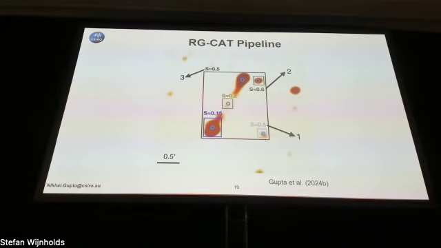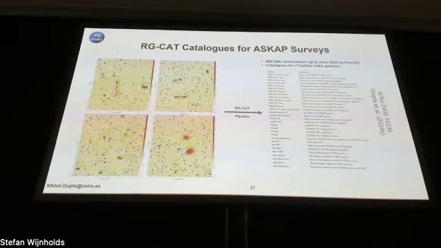The first source here has a score of 0.8, the pink one, then the green one with 0.6, and then a score of 0.5, which is the remaining stuff in that box, the FR2 galaxy. So this gives us 3 different radio galaxies. That's the idea behind the pipeline, basically.